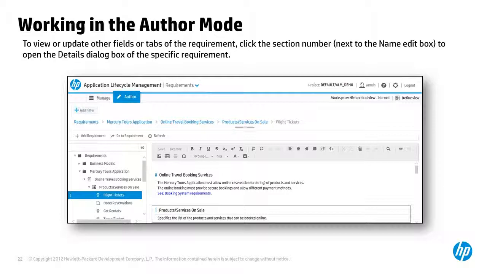Now, if you select a folder with this particular mode, you're going to get a message that, hey, we can't show you what you're trying to see because we don't have the appropriate title information, and so on. What you need to do is select an appropriate requirement type at the parent level in order for this feature to work.